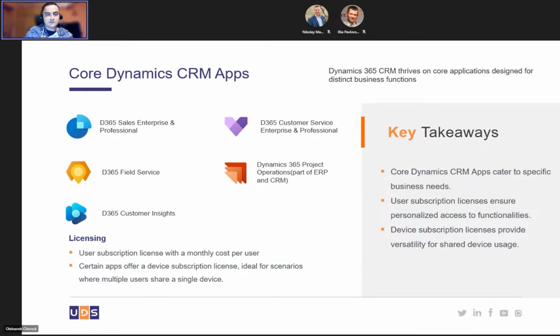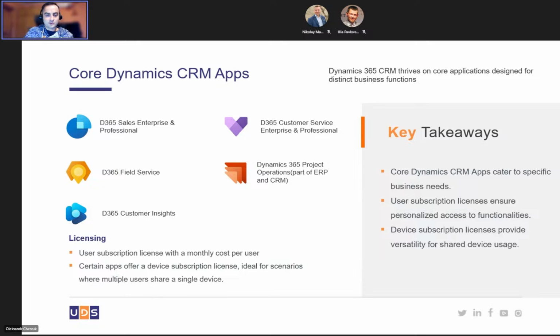And let's briefly look into the list of core Dynamics CRM applications. This, of course, you can see on the slides. On this slide: Sales Enterprise and Professional, Customer Service Enterprise and Professional, Field Service, Project Operations, which is a part of both ERP and CRM, and also Customer Insights, which includes marketing right now.